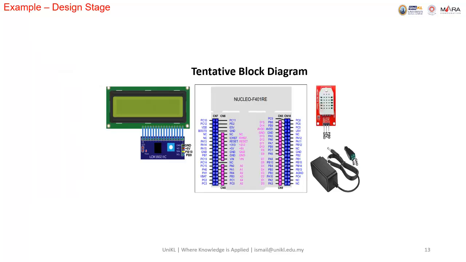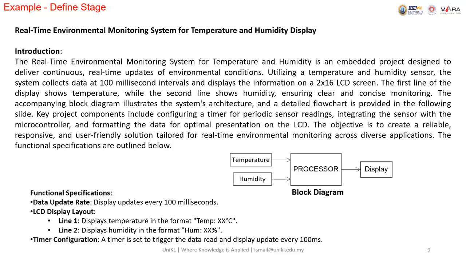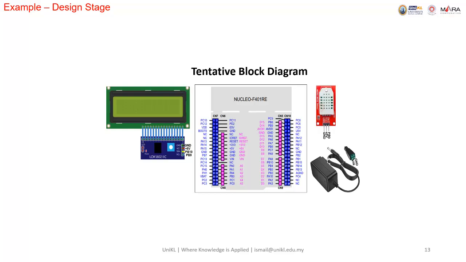Okay, this is a tentative block diagram. Compare it to the block diagram here. So we show here the connections, the ground, plus 5 volts, PB10, PB9 connect to SDA and SCL, and then PB0 and data line for the DHT. I think this one is DHT22. This one is more expensive, yeah. The white color is more expensive than the blue color. You can read about DHT11 and DHT22. Actually, both are sensors for temperature and humidity, but with different cost, price, and different specifications, right?